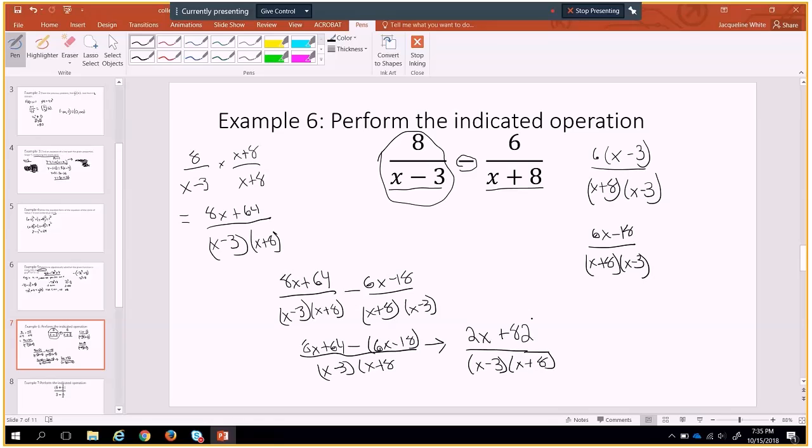So the things to take away from this: having the same denominator should be your number one step to perform the indicated operation. And when you have the same denominator, perform the indicated operation as it is, right? But once again, if you have a minus sign in between, don't forget to distribute it inside, because it'll get you the question right and won't get you the question wrong, obviously. That's basically all there is to this question. So let's move on.